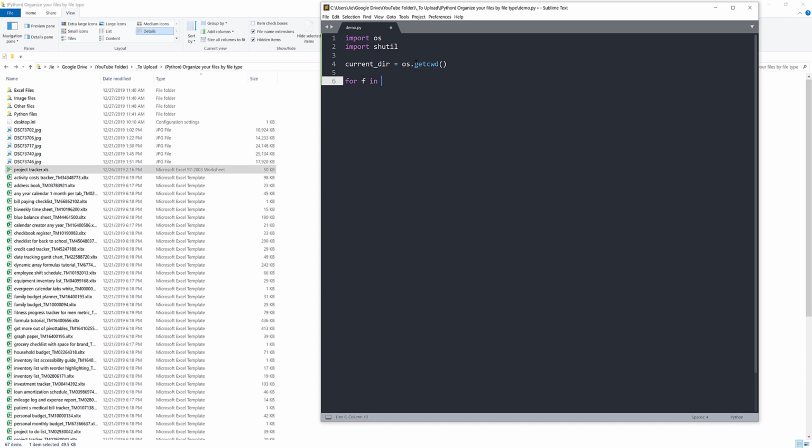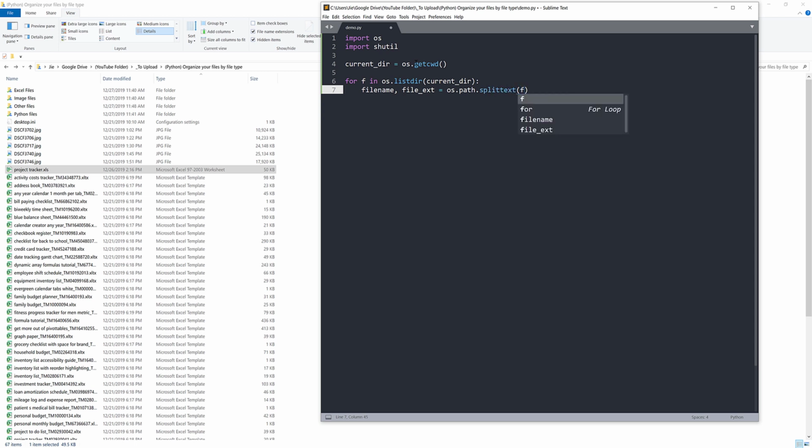So for f, which stands for file, for f in os.listdir, and here I'm going to provide my directory path, which I want to list out all the folders and files. Here I want to extract the file name and the file extension, and I can do that using the os.path.splitext method.